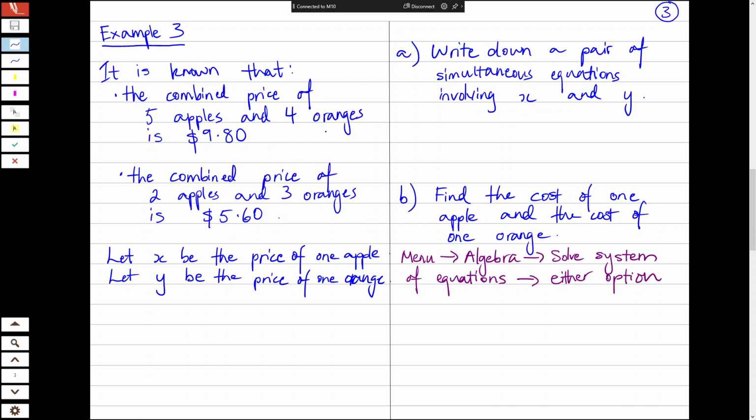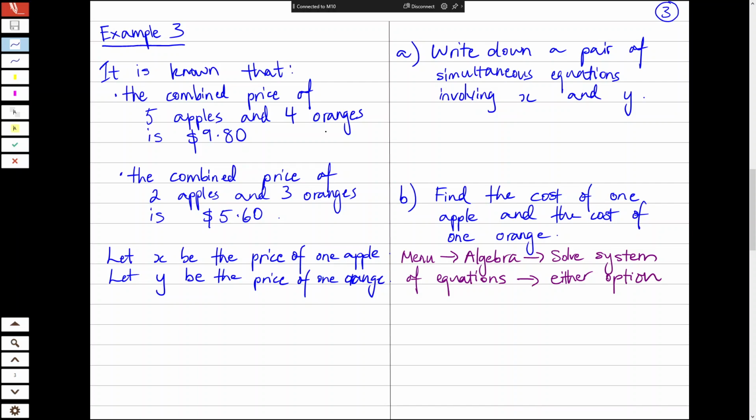Now, let me just say that this is not how we figure out how much something costs in the real world. This is more like a puzzle. Most of the questions in the textbooks are puzzles. I can talk about how simultaneous equations are used in the real world soon, if you like. But for our class, it's more of a technique that you need to know.